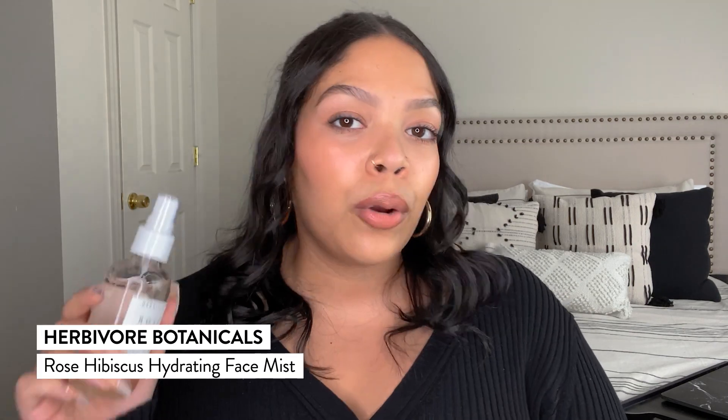I've thrown on a little brow, some mascara, lipstick, a little powder blush, and I also powdered my T-zone. No need for foundation, thanks to that Tula Eye Balm, so I am ready to go. But before I go, I do have that Herbivore Rose Hibiscus Hydrating Face Mist to melt in that powder and blush. It smells divine, super fresh, and it's also great for refreshing your makeup throughout the day — you should definitely have this in your bag.